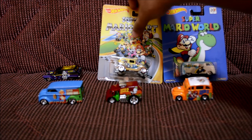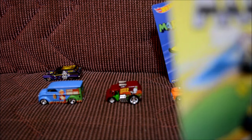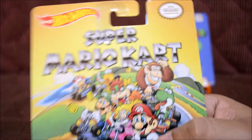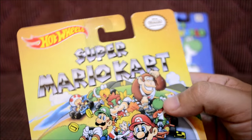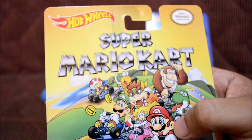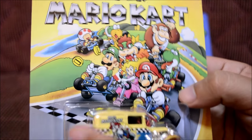All right, Mario Kart. Oh no. Stay over there. All right, Mario Kart. I love Mario Kart, one of my favorite games, especially on the Wii U, and especially on the 3DS. The 3DS one is pretty cool. It was just missing a lot of things, and this one I've never really played, the Super Nintendo one.